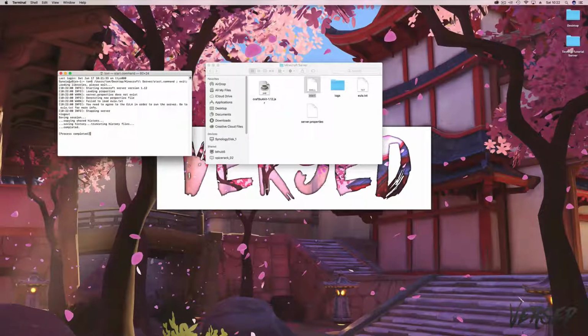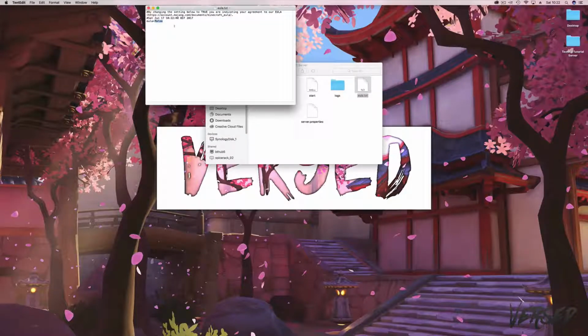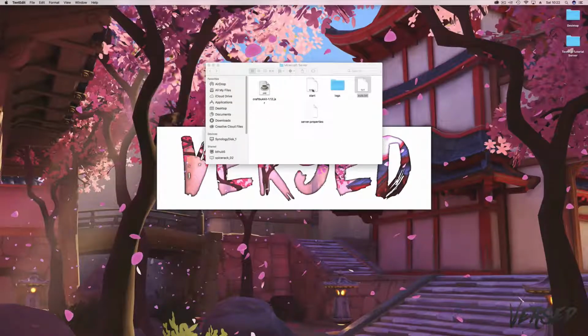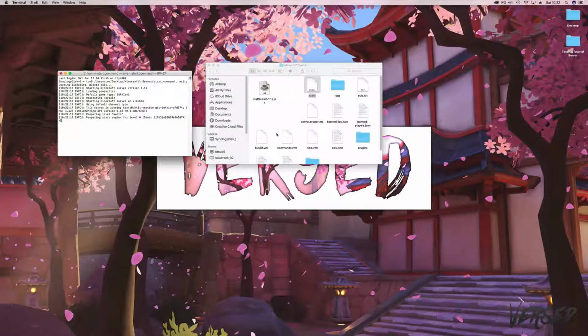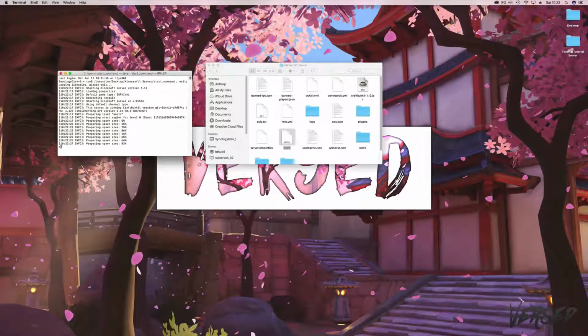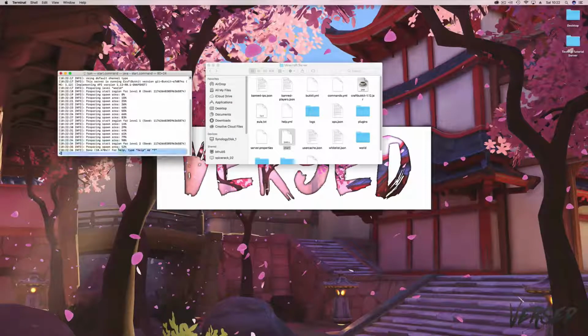And now it's going to load in the EULA and stop. So basically what we need to do now is open this up and change the EULA to true. And then we can just press Command and S again to save that. Now if we start the server again, what will happen now is it's going to load the game up fully. And as you guys can see, all of this just started to appear. So I'm actually just going to clean this up, make it a bit more orderly, and then as you guys can see, preparing spawn area. And as soon as it says done, that means that the server is online and we can join up. So now we've got done here.